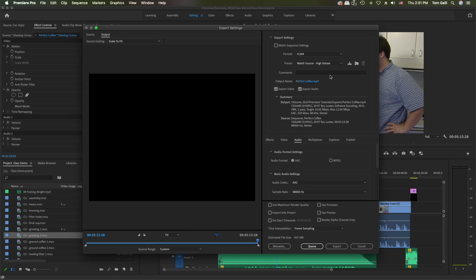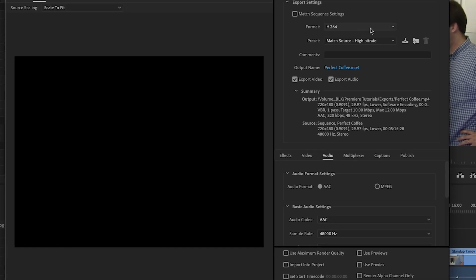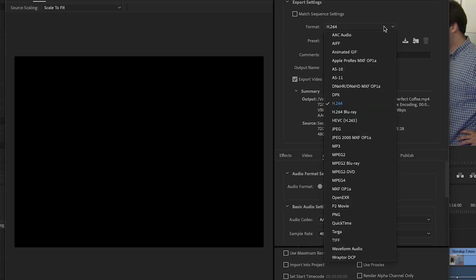Now over here on the right, there are a ton of settings. We're only going to play with a couple of options though. So this first one, Format, this is a very important one. And if I click the drop down, you'll see there's a healthy number of them. There are literally only two that I use with any consistency. If I'm trying to get a high quality file out, something I'm going to submit to a film festival or something I'm going to send to a broadcaster, I'll usually come down here and choose the QuickTime.